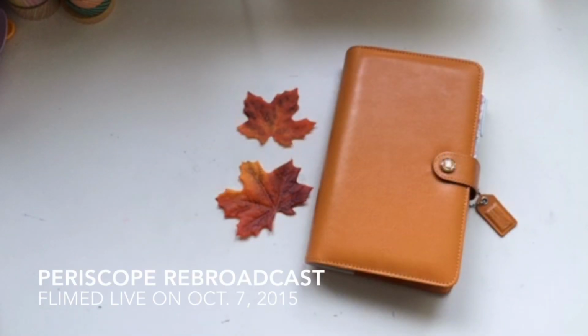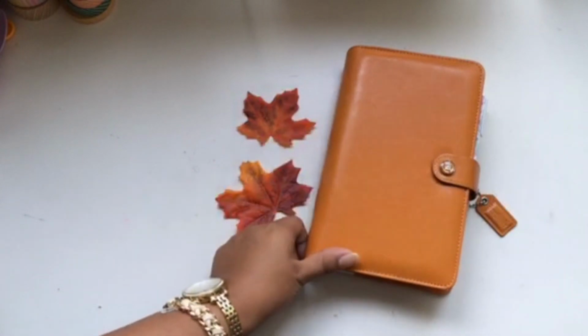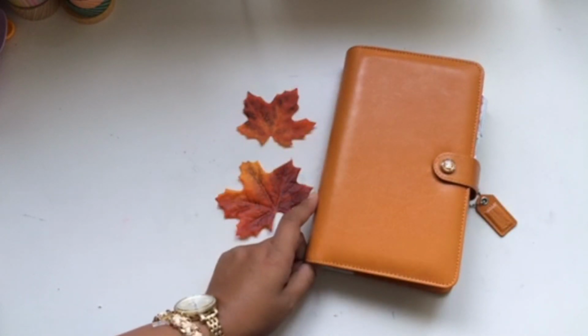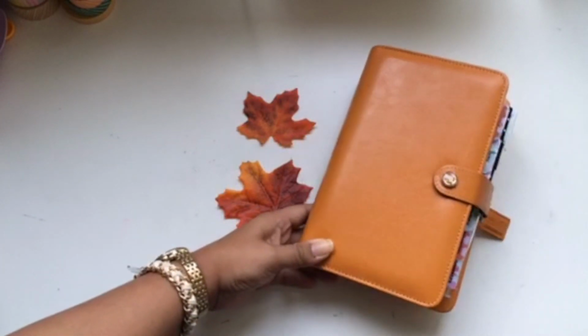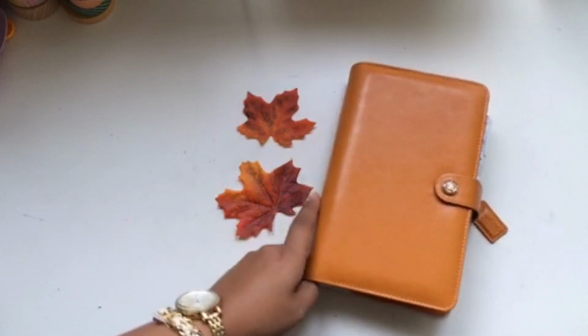So I just wanted to hop on really quick and share with you guys my little fall planner. I haven't Periscoped in a while, so I do want to share what I am moving into, which is this beautiful caramel color Color Crush planner. I'm going to be using this for the fall. What do you guys think? It's a really pretty orange color. It's not necessarily caramel, I think it's more like this pumpkin color, which I love. I don't mind it at all.